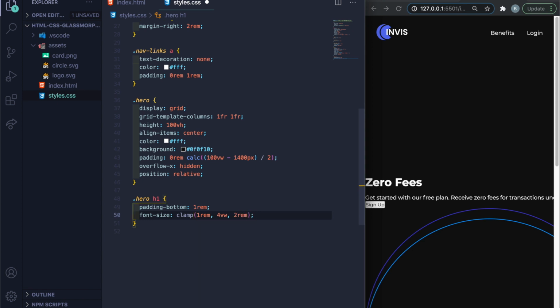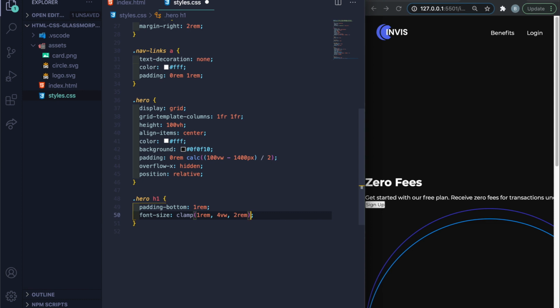And if you're like, yo, what is clamp? I've never seen that before. Essentially, it is a way to make your font or your text responsive without having to do media queries. The first value, 1 rem, is the smallest that you want the font size to be. The middle, the 4 viewport width, is how big you want it to be visible on the screen. On the MDN docs, I think, it's like 2.5, but sometimes I do it to 10 depending on how big I want my text to be. And the last one, the 2 rem, is the biggest you want it to be.